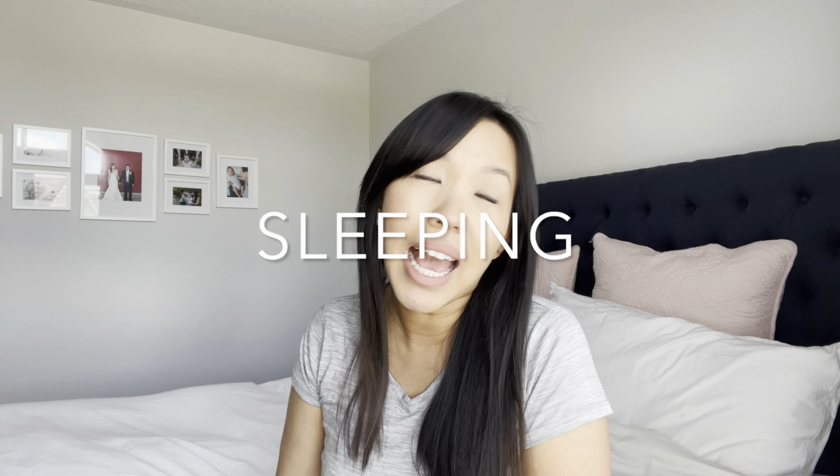I do have quite a bit of milk. I find that I have to lean back a lot so that she's not chugging my milk, or pump excess milk because it's just too much milk for her. It takes time for the body to meet supply and demand, so I think it's slowly starting to work itself out. She eats a lot at nighttime, which is not what I prefer. Sleeping at night, what is sleeping at night?